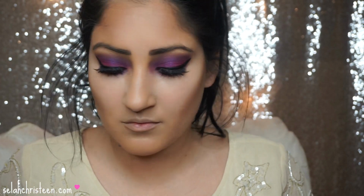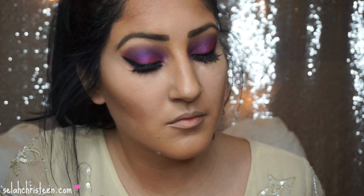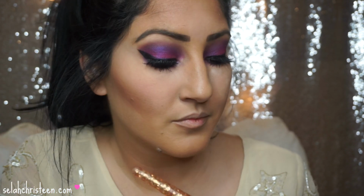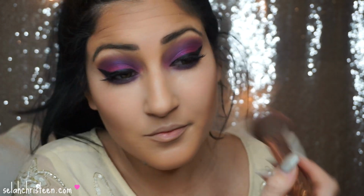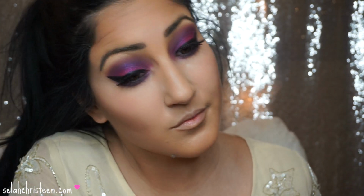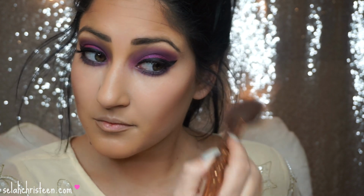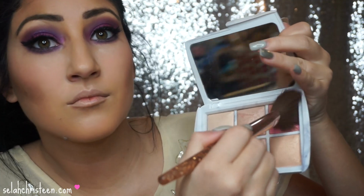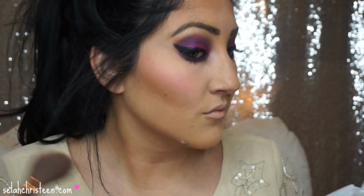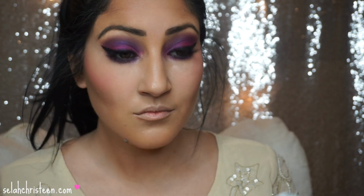Then I'm going in with the color from ColourPop called Thumper. This is just a nice pink blush. The only thing I don't like about it is it's very hard to get on your brush because it's so pressed. So you really have to dig in there. So as you can see, it's not that crazy pigmented. So I wanted a little bit more pigmentation, so I went in with this color from the Hourglass palette. And now we got some color.